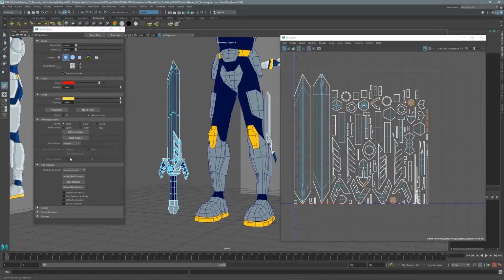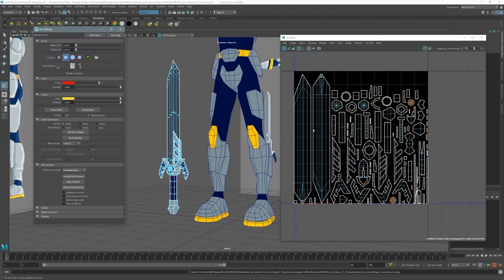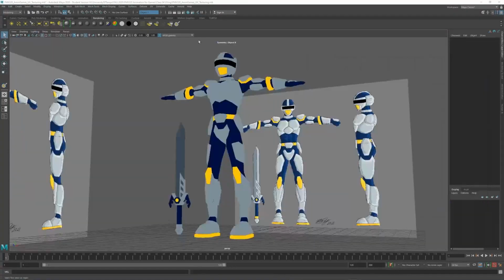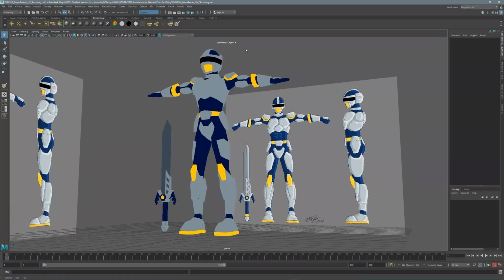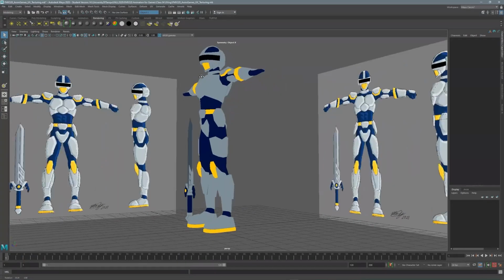Last thing, again, we have to save the texture. So click Save Texture. And now we actually see the texture here. So now we have the material ID of both the sword and the character.